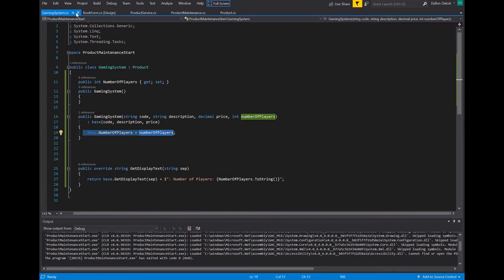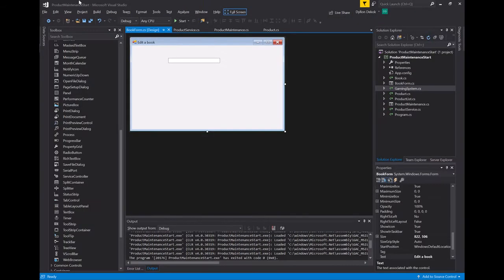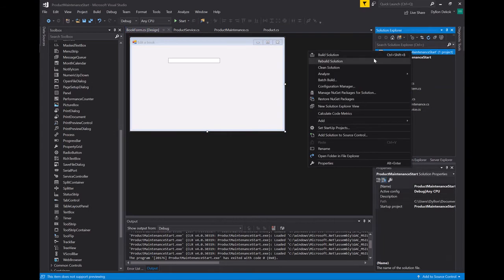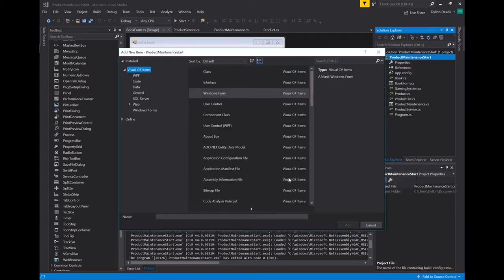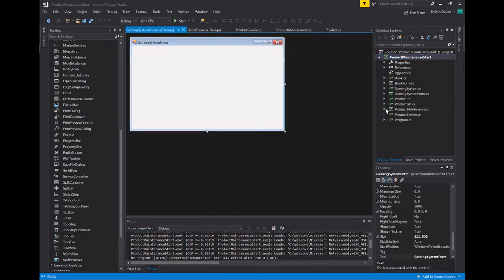What I'm going to end up doing is making a edit a gaming system form. So let's add, clicked on the solution again. Let's add a Windows form. Gonna call it, so I call it book form gaming system form. Go ahead and add it to my project.